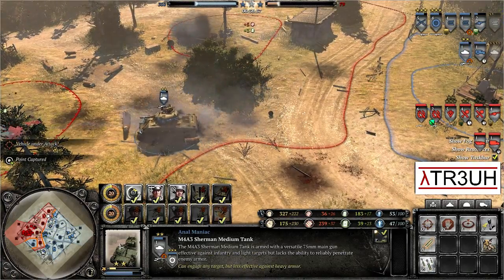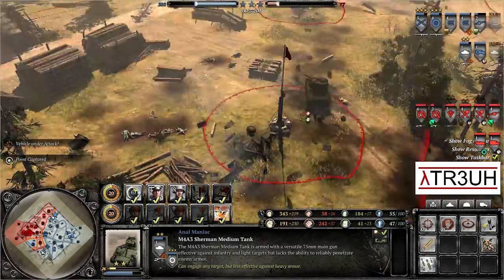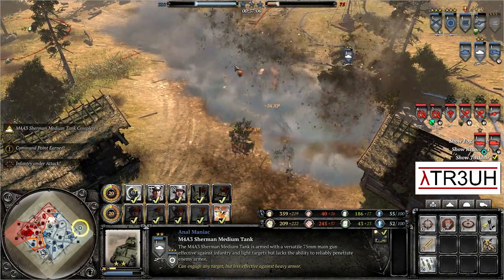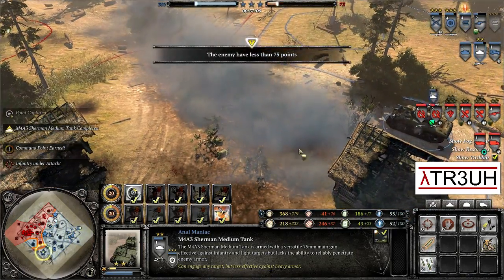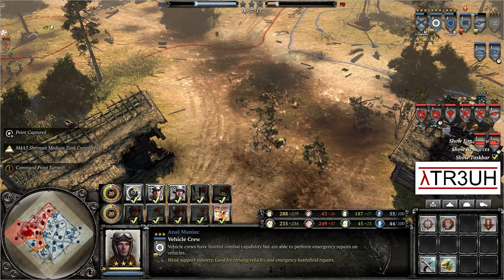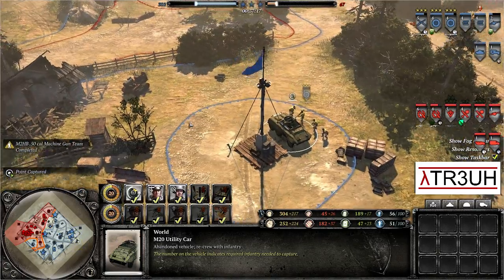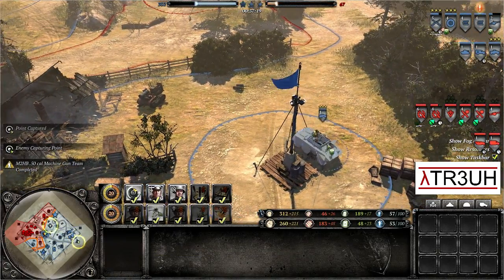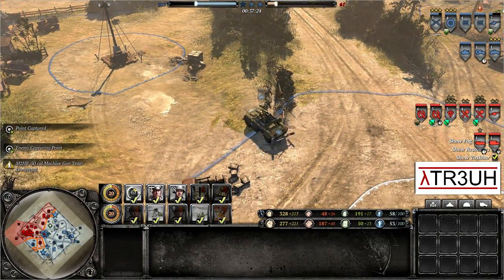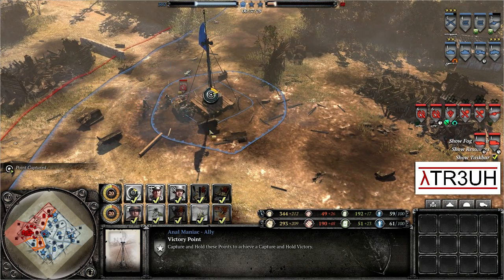Sherman up in the north, engaging the Volkswagen squad. Stuka Barrage going up to the north. Not sure why. Well, there's a 50 cal machine gun there, and that's why. Destroys the weapon, the squad goes down, and nice loss there for Anal Maniac. Down south, the utility car has captured the victory point. Victory points are down to 67 for Mr. Z. He is currently triple capped, so he's going to be bleeding a lot of points here quickly. He needs to stabilize rather fast and not concede victory points anymore.